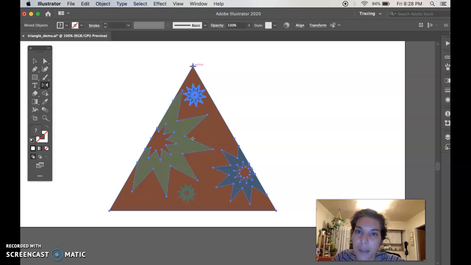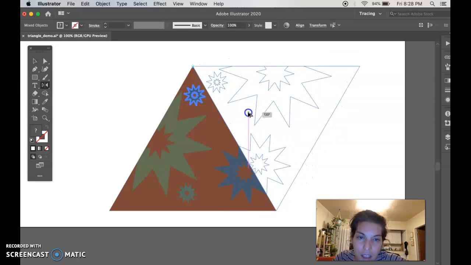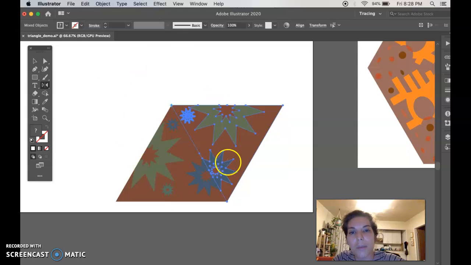There's again two steps. We need to click on the top anchor point, press Option or Alt. Notice how the mouse turns from black to black and white, which means you're making a copy. And try to get it as close as you can without overlapping. And it's really tricky, and try really hard, because if there's a little gap there, it's going to show up in your hexagon and it's not going to look good.